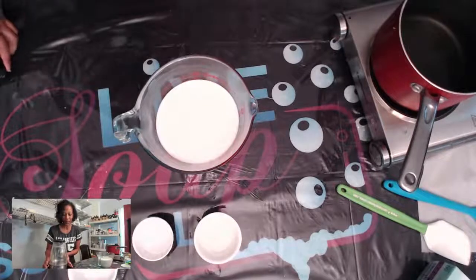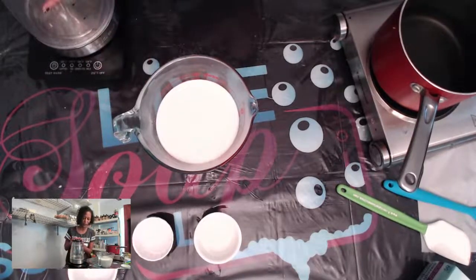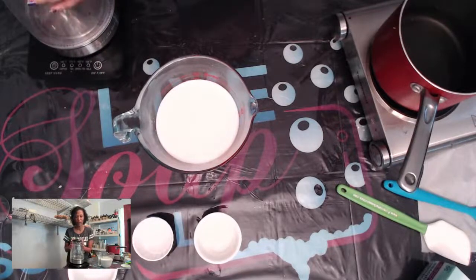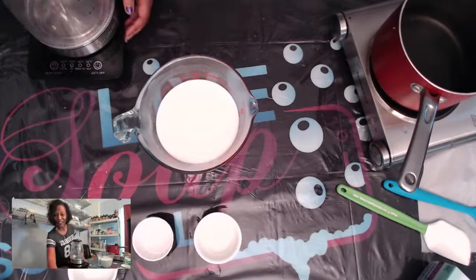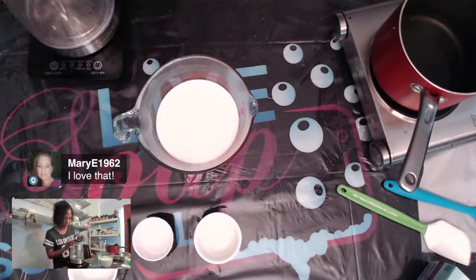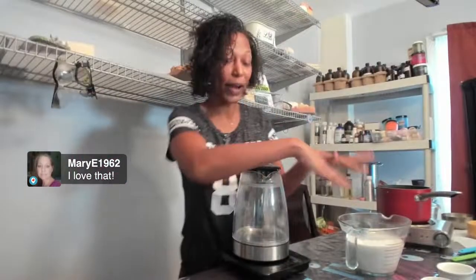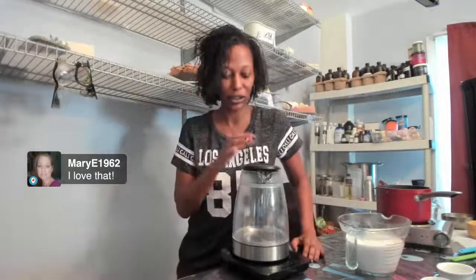So this allows you to heat and hold your water or your ingredients. The only thing is, now that I have put aloe vera in here, I have to clean this kettle very well before our next tea situation. I love that, right, Mary? Yeah, it's a very cool little, it's ingenious. We're waiting for our temperature to come down, but I can talk to you while we're doing that.